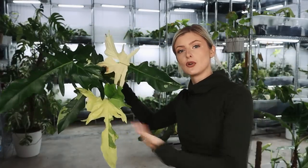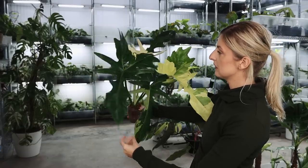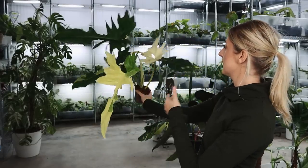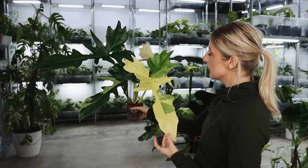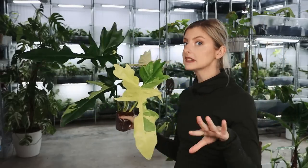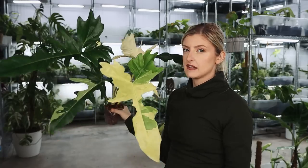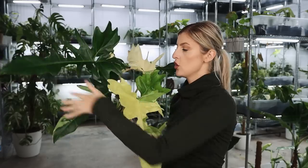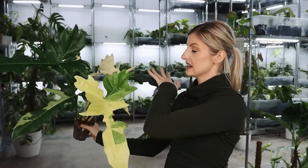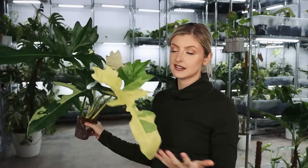I'm wearing green, which don't help. But he's all right. Like, this is nice. We love that. That's the oldest leaf. This has virtually nothing on it. And then it's gone kapow! And then you get the top bit. And from that, I believe we've got this. So it's getting a bit much, but clearly there's a lot of green in the plant, so it kind of depends on where those new nodes grow from when it's cut. If it grows on this side, then we're not going to get a great yield. If it grows on this side, we might get too much yield. So it's kind of just, it's tough. Variegated plants and propagation, it's tough.